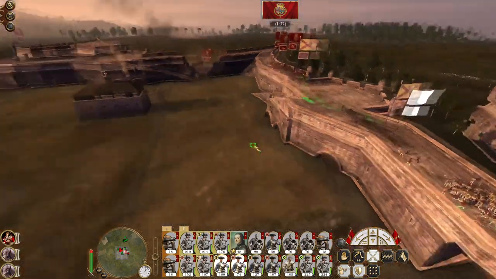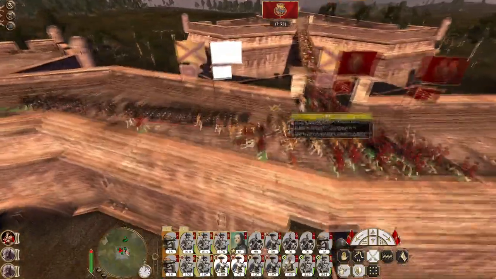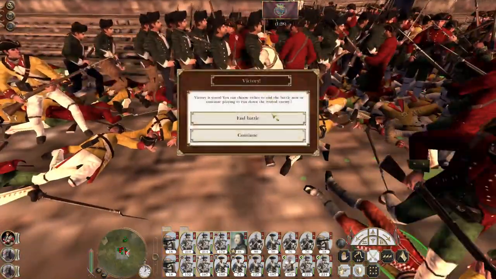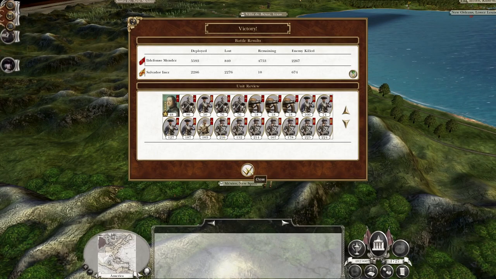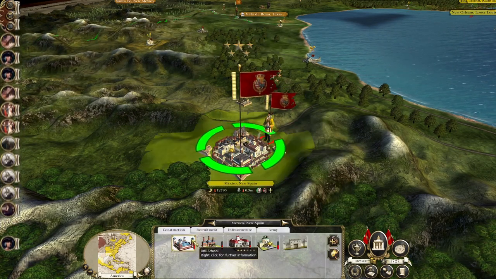The 66th are still holding on. Nope, there they go. Kill the drummer boy! Well, that could well be our drummer boy. And it looks like we've got notification for capturing the gate. But the city is ours. Yeah. New Spain is taken.